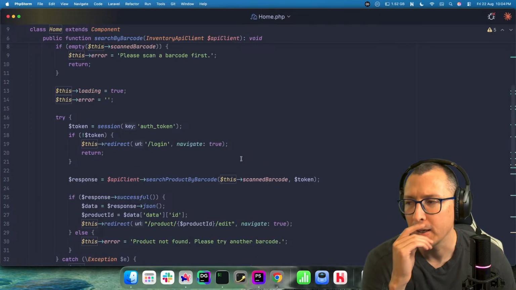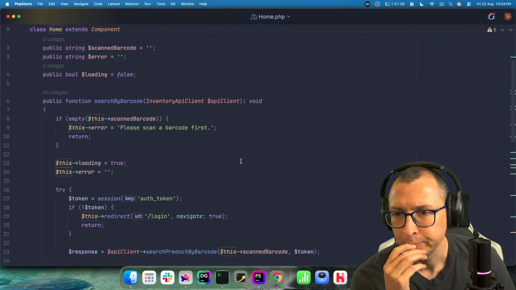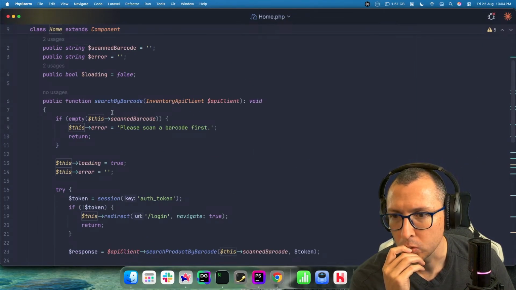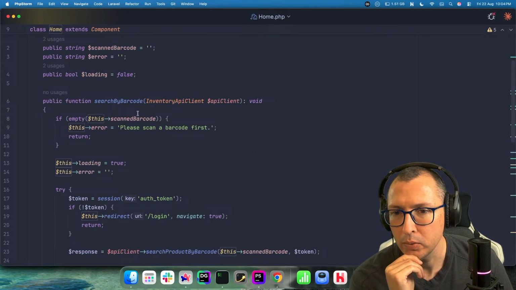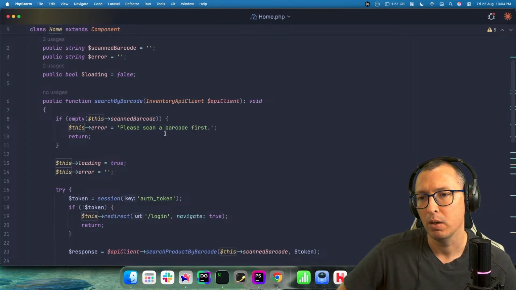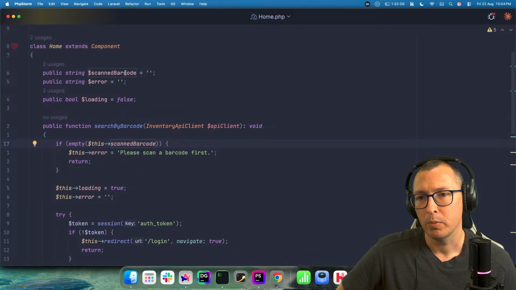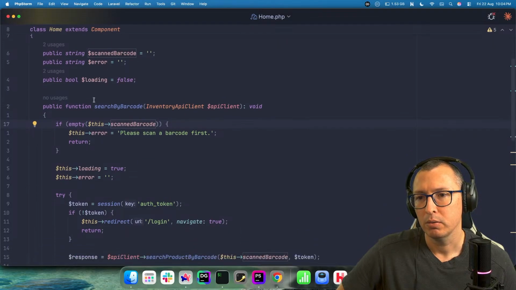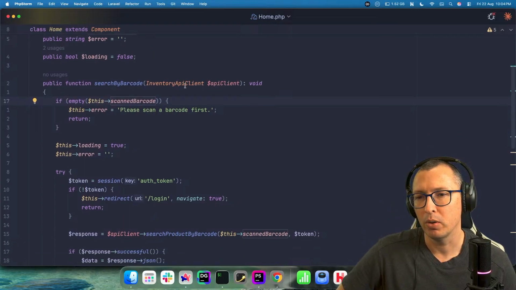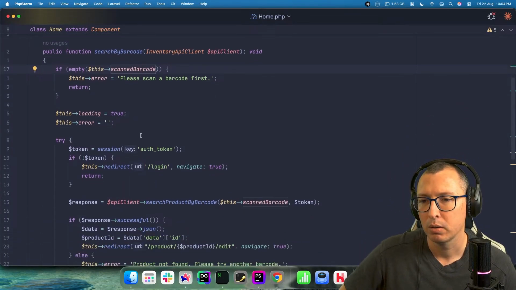Actually, let me review. I haven't seen this code before. Let me review this first. So we have a search by barcode function that is using the inventory API client as well. Scan barcode, it's a property here. Yeah, that's good. We're still using the loading false. I'm going to ask it to remove this loading attribute from everywhere.